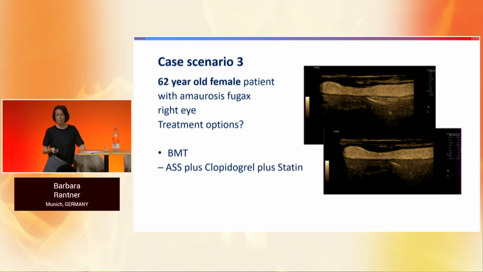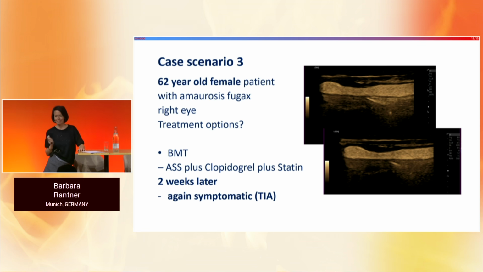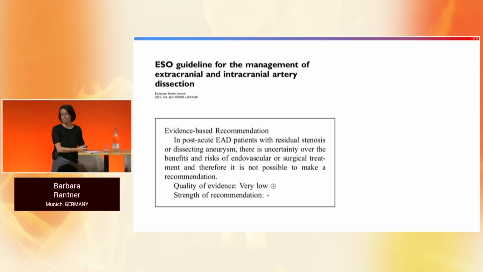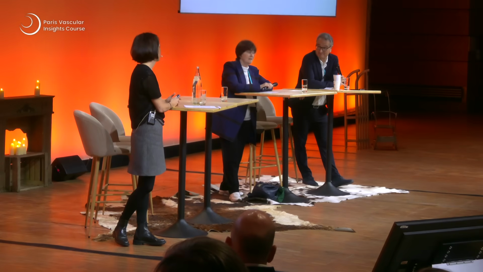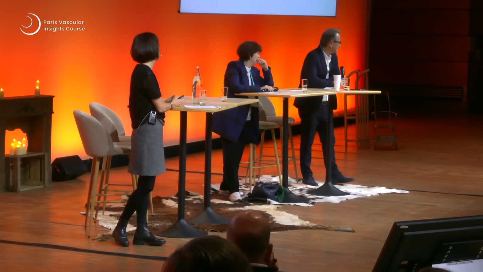And we did best medical therapy, Piotr, started with aspirin and clopidogrel and put her on high-dose statins. However, she was symptomatic again 2 weeks after this intensive treatment. And this time it was not an amaurosis, this time it was a hemispheric transitory ischemic attack. Okay. What to do? Is this more imaging? Not sure. MRI? What would you have done, Alison?